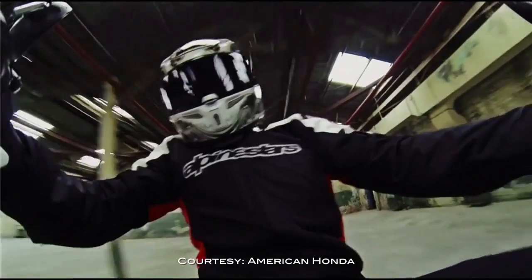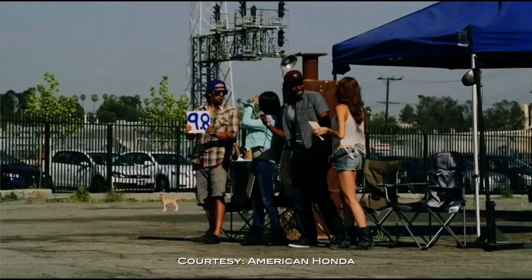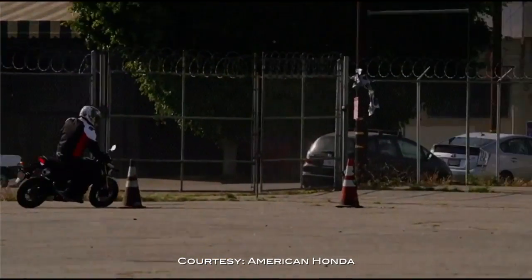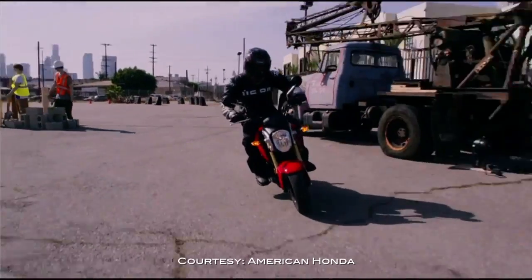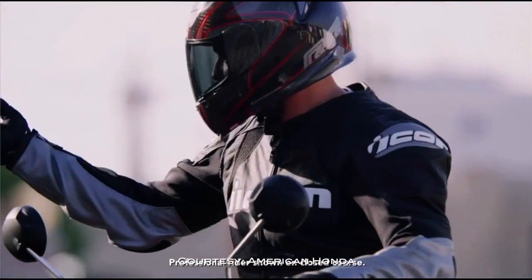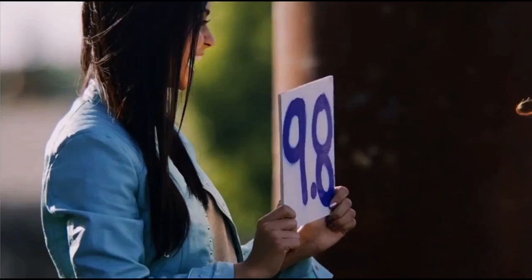The Grom video was filmed here in downtown — in the Fashion District — and quite honestly, we had to do a lot of arm twisting with our legal side for that close-course, Gymkhana kind of feel. If you see some of the stuff they've done in Thailand and in Europe, we kind of followed that same suit with maybe more of a close-course feel. But it's a little edgy, and I think it will probably get the attention of a lot of different people out there.